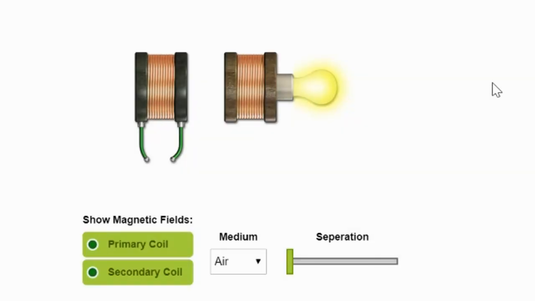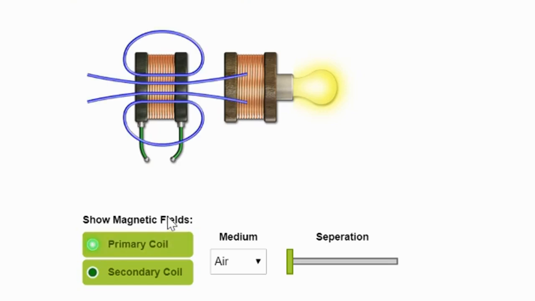Okay, so here's an example of a transformer system. So this is my primary coil here on the left because it has the input wire and the output wire. And then here is my secondary coil, and my secondary coil is not actually attached to anything. So there's no direct line of current running through this. So just by the fact that there is electricity running through this coil, there's a magnetic field generated by this primary coil. So I'm going to put that there.